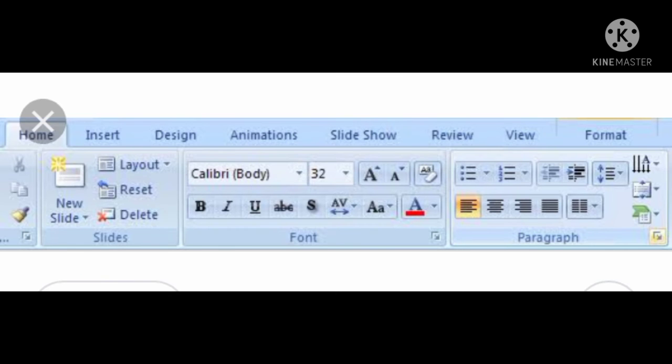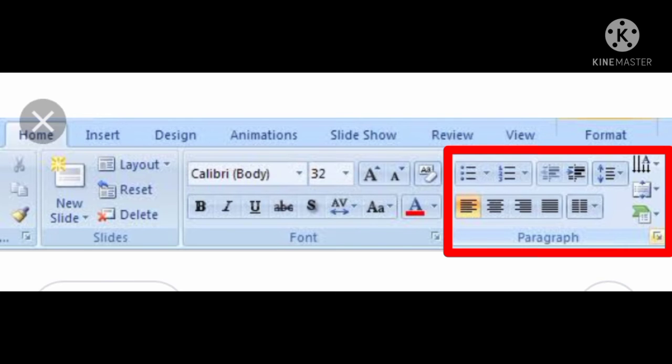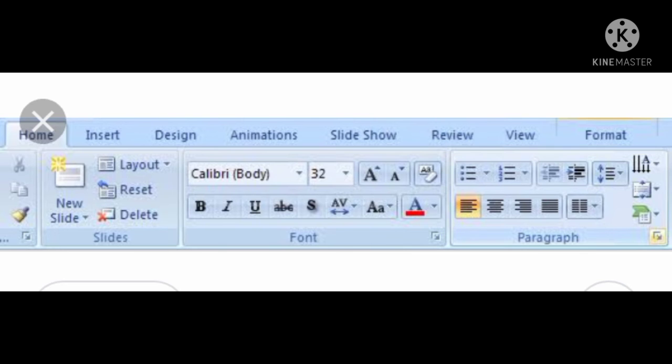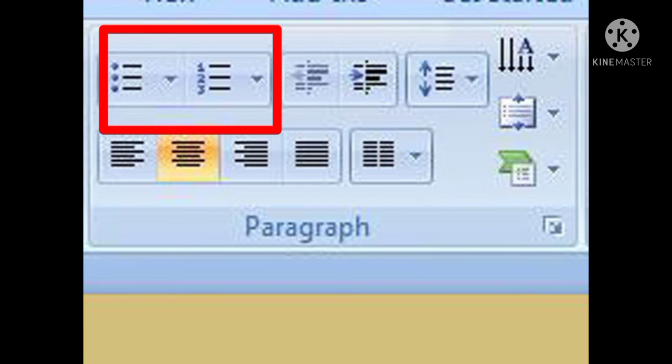Now the next group of the Home ribbon is paragraph. In the paragraph group you will get more options, like the first one, bullets. Next is numbering.